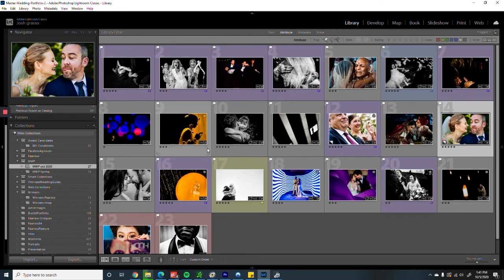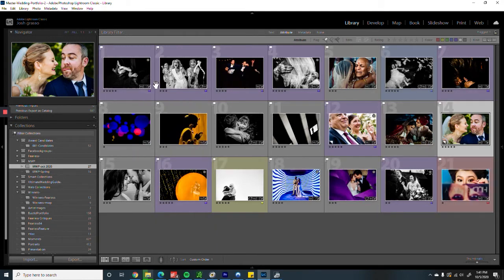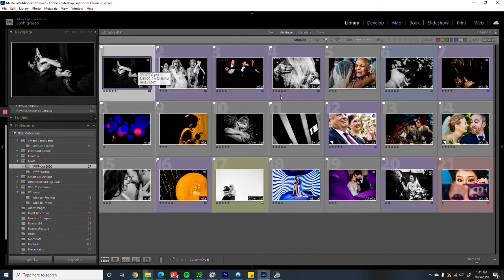Once you're narrowed down to the amount that you need to submit, which this round is 21, they're allowing 21, I'll delete any of the unflagged ones from that collection, so that next time I don't get confused on what I submitted. I'm just going to say it's these 21 images. All right, I'll probably go back another time and review.